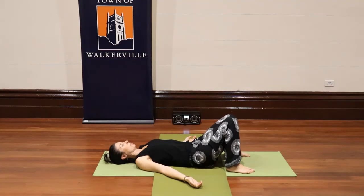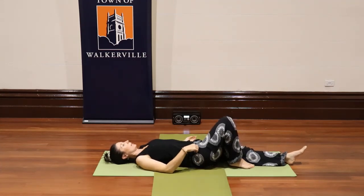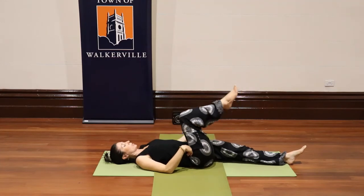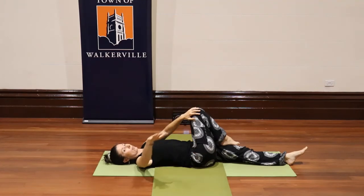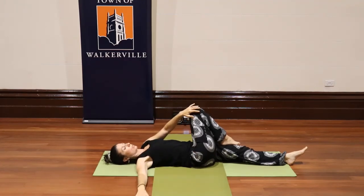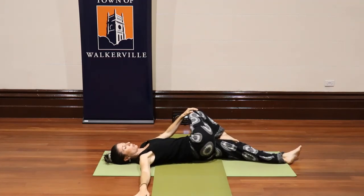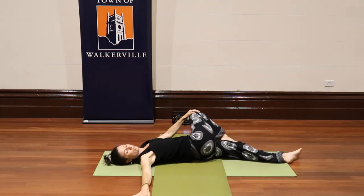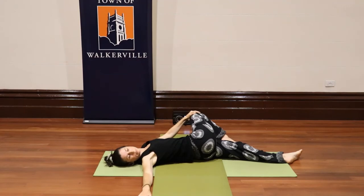And we'll come into a spinal twist. So straighten one leg and take the opposite foot, the sole of the foot, just onto that thigh. And then you can guide that knee with your hand, the other arm's out from the shoulder. We're just going to guide that knee over towards the floor. Just go as far as feels comfortable. You can turn your head the opposite way and just breathe here.